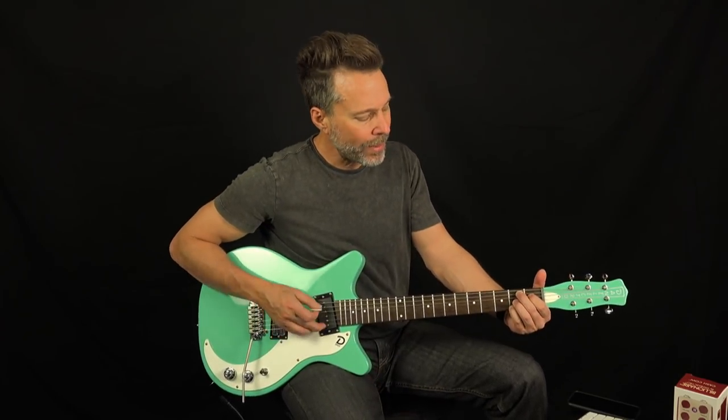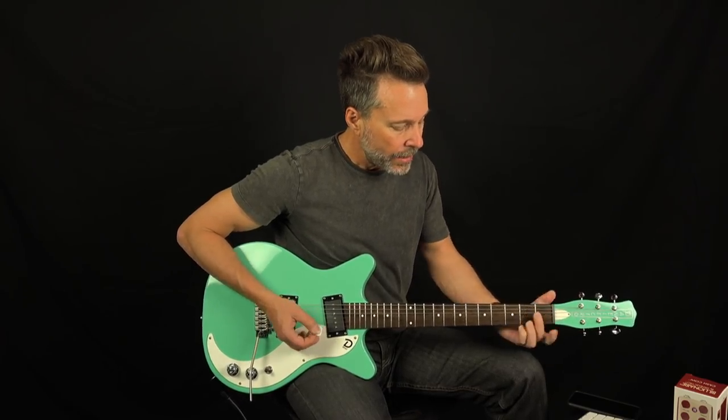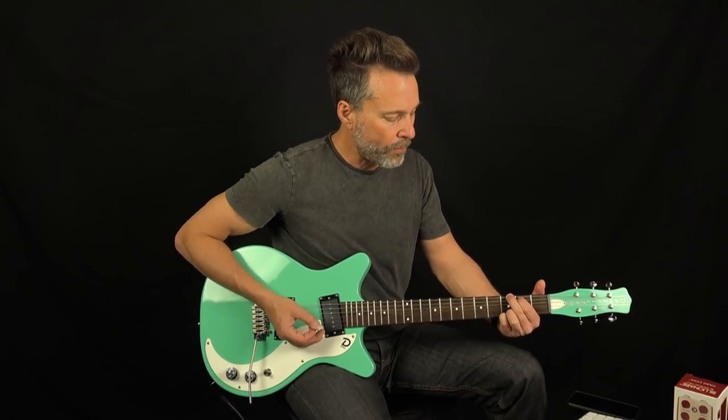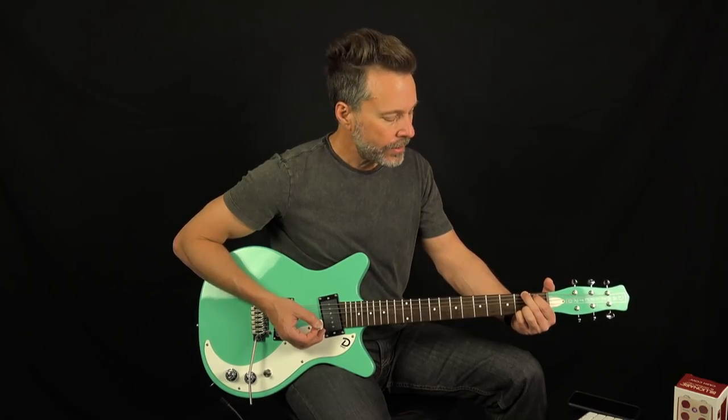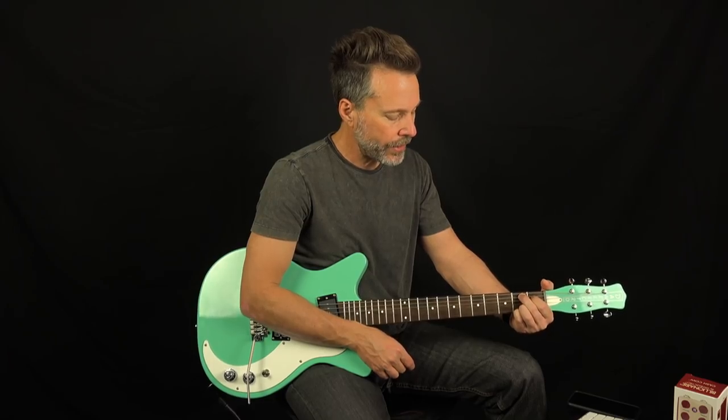So what's the correct fingering for the B7 chord? This is in the free course, my friend. The nine chords that you gotta know. But basically, this is it right here. That's your B7 chord. It basically looks like a G chord. Here's how to think about it, Ron: take a G chord. Go back one fret. Take these two first fingers, drop them down one string. Take your third finger, pop it up one string. That's the proper way to play a B7, at least that form of it. And I say proper, that's the one that most people use because it just works well.